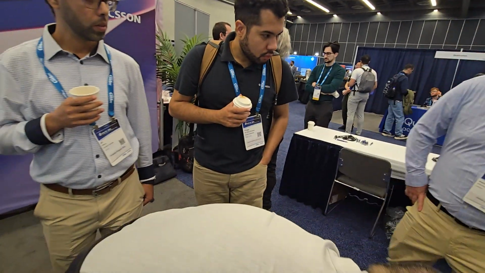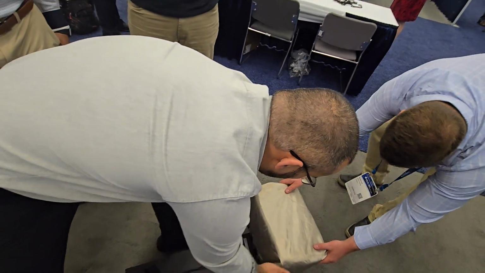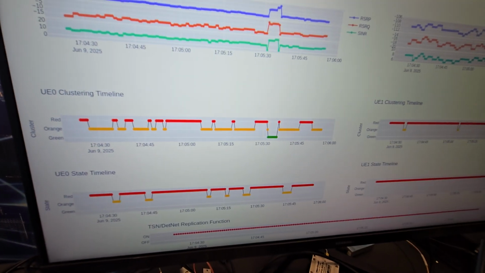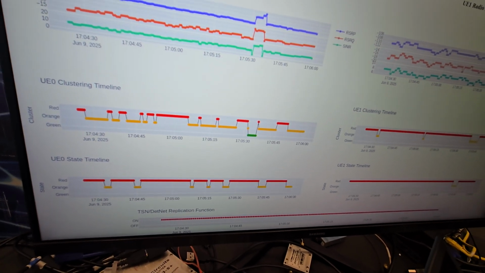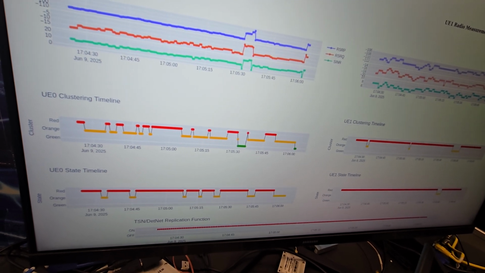So can I ask you, Matt, to keep this on for some time? Can I ask you to hold it for some time without touching it? Otherwise, it's going to change. So as you can see here, the UE is trying to recover. By doing this, you are cutting one of the paths. We are challenging the air interface adaptation. So it's changing the MCS, changing the power allocation, changing some of those mechanisms.